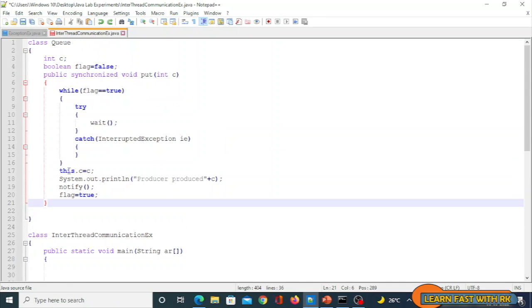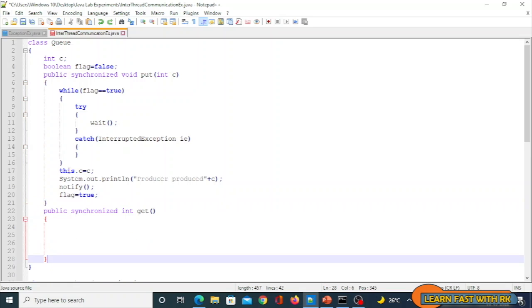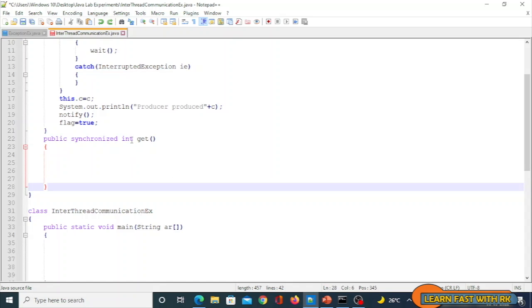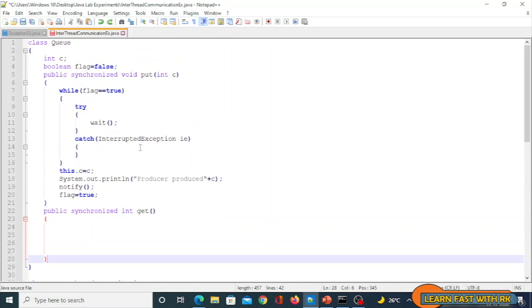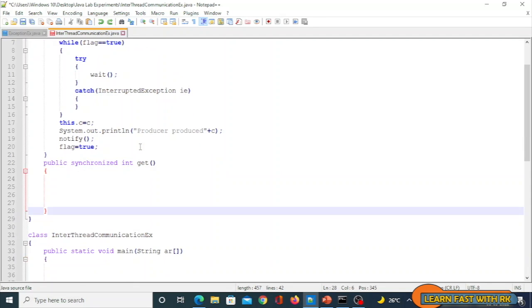Now to get the value, we will write a get method for the consumer. Public synchronized int get. I am using int here as the return type because what the consumer gets should be returned.